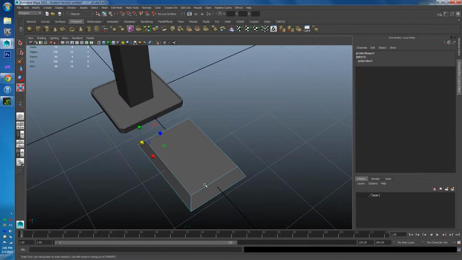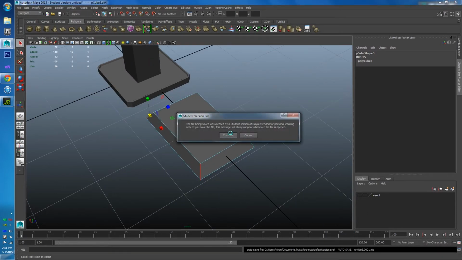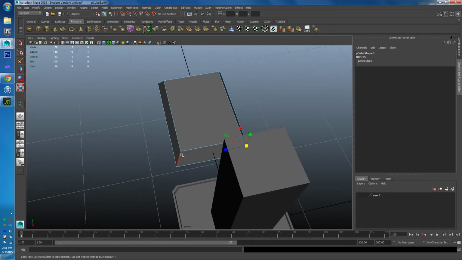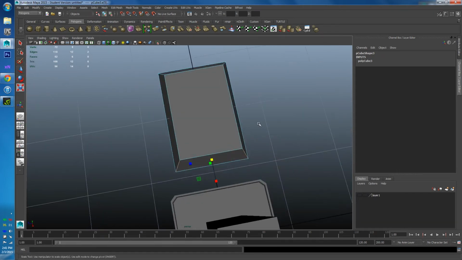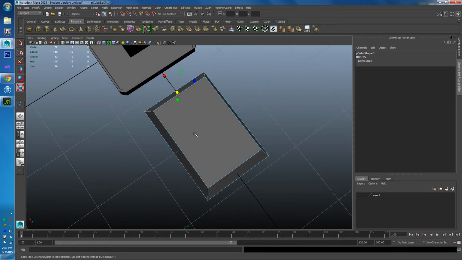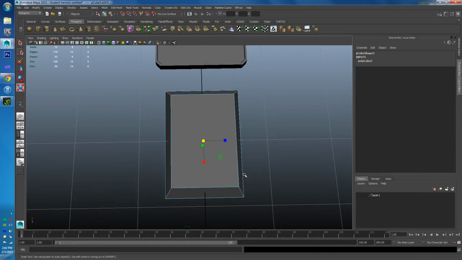And then the next thing I want to do is bevel these edges. Oh, if you've noticed, I turned autosave on. I did this video once before and it totally crashed on me, so I lost all that work. But we're gonna keep autosave on for now. Hopefully we'll avoid some problems like that.